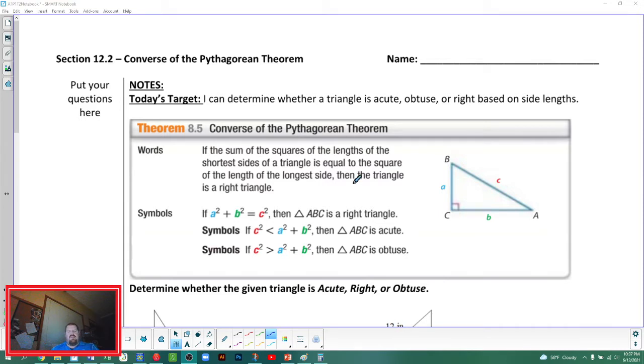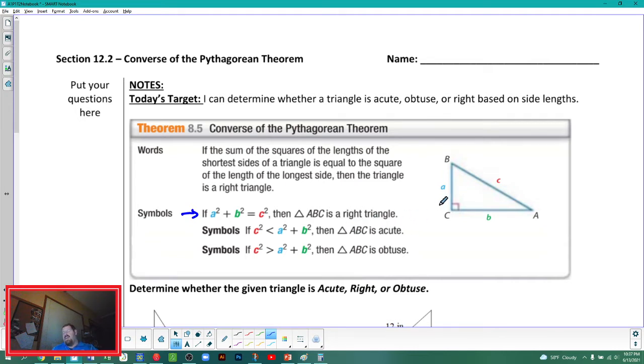But it actually tells us some more information as well. So not only do I know this line, that's very important to know, but I also know that if c squared ends up being smaller than a squared plus b squared, then the triangle would be an acute triangle. All the angles would be less than 90 degrees. If c squared is greater than a squared plus b squared, then the triangle has an obtuse angle, an angle over 90 degrees.